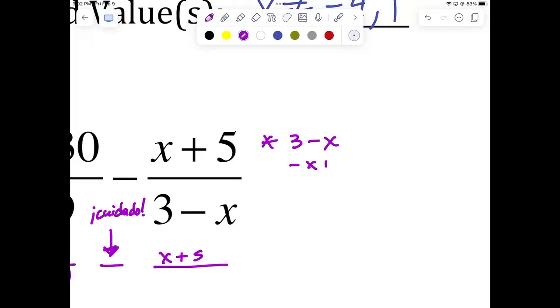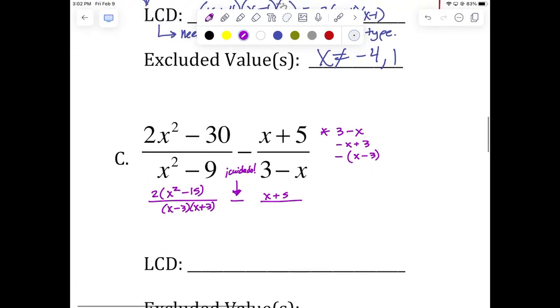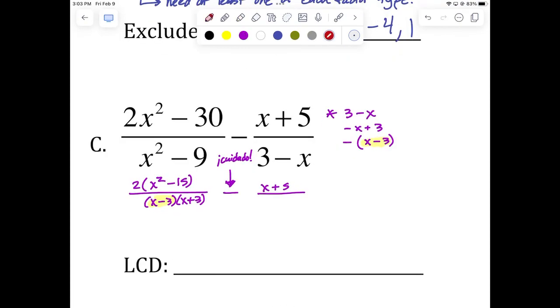Let's go ahead and just commute the terms. Let's write it as negative x plus 3. That's legal, right? That's the commutative property of addition. Now, since I have a negative in front, let's factor out the negative. That essentially changes both of the signs, doesn't it? So that's negative x minus 3. Oh, now notice there is really a hidden x minus 3 factor inside of it, right? So here's what I'm going to do. I'm going to rewrite the denominator over here as negative x minus 3.